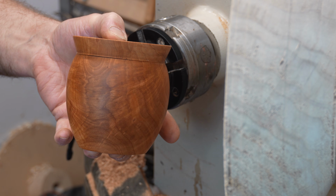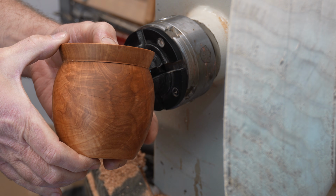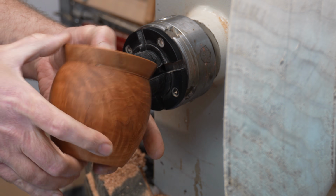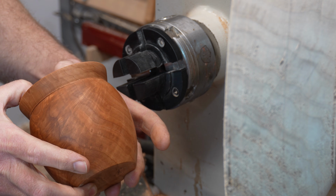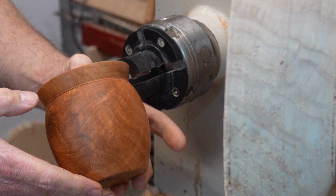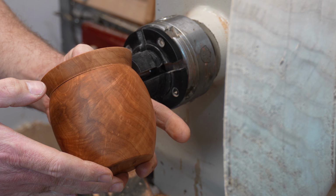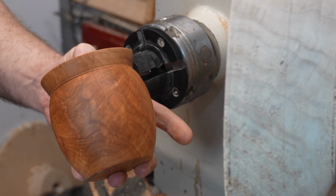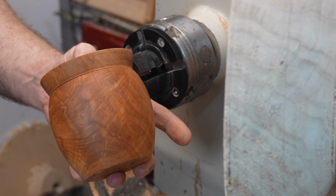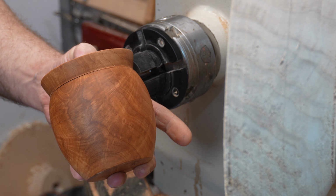Alright, so here's the finished box. The shellac and tung oil really brought the grain out in it, so it's got a lot of grain pattern going on in it. If anybody has some idea of what type of wood it is, if you want to leave it down in the comment section to let me know, that would be great, because this was just a piece of wood that I found along the side of the road, so I didn't have much to go on.